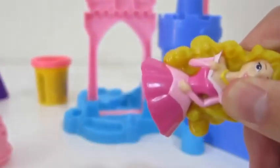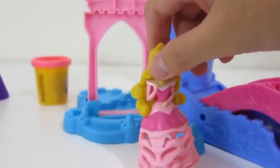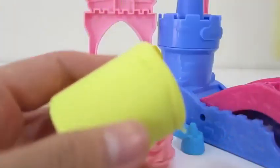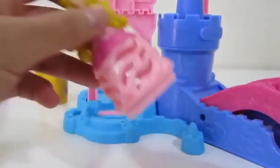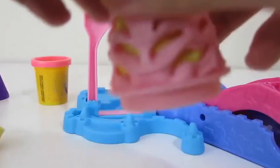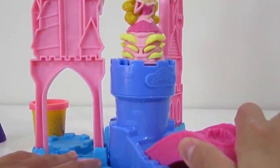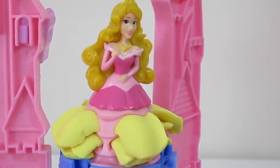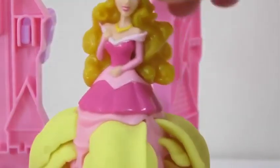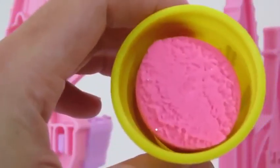Now let's design her other dress. This will be fun. We'll use the yellow Play-Doh for this one. Now she has some yellow to her dress. That's nice. We'll use the pink sparkly Play-Doh to design her dress some more.